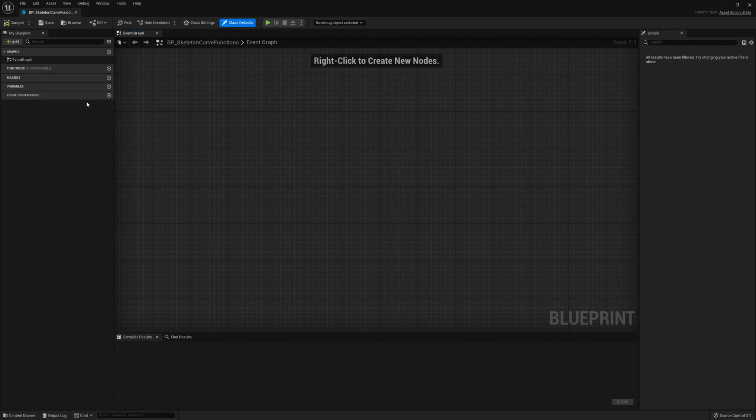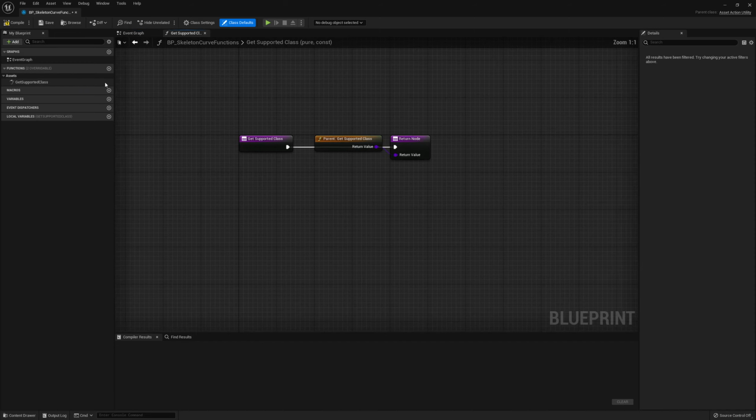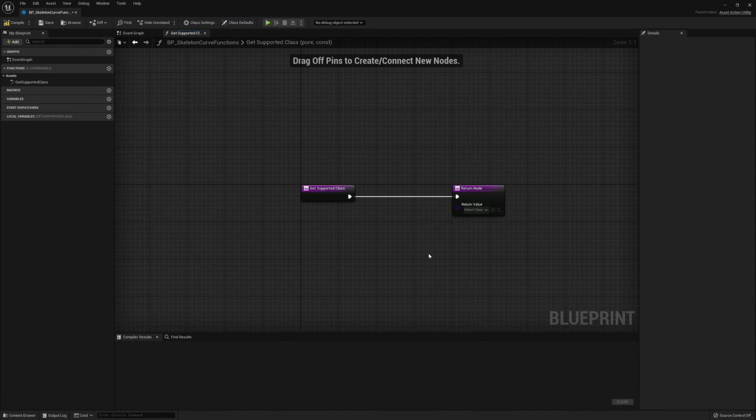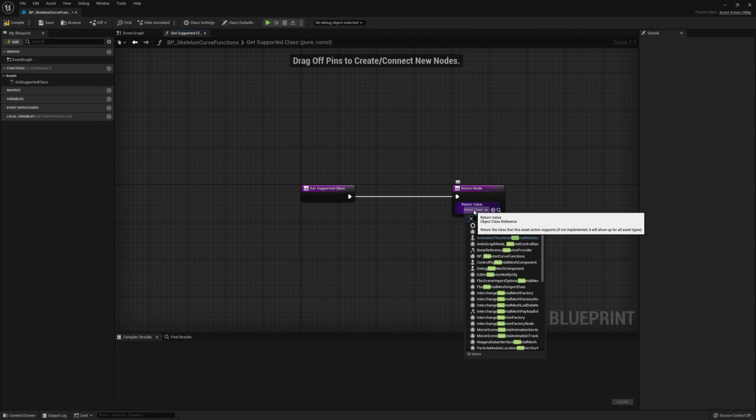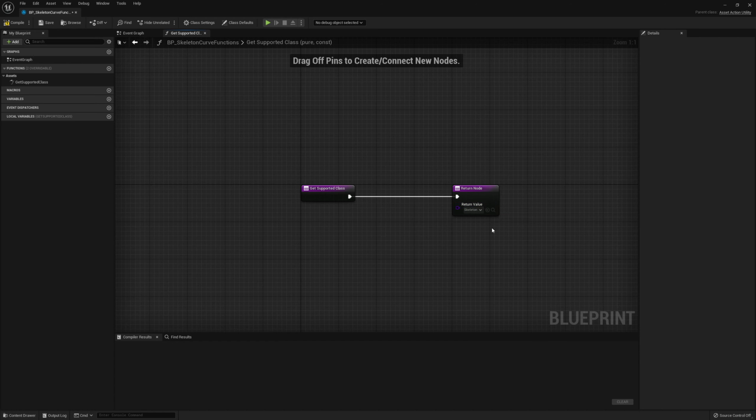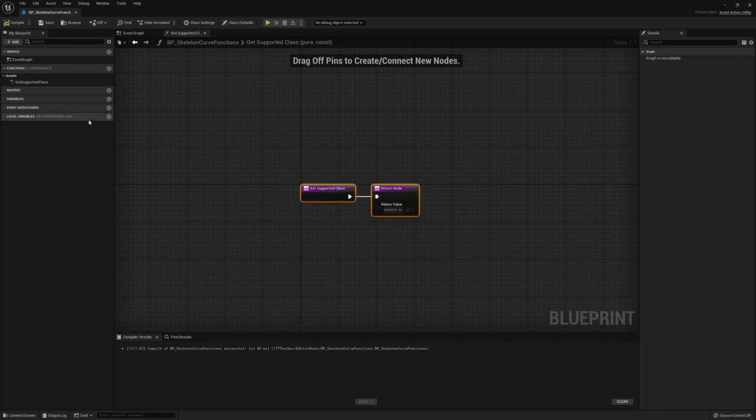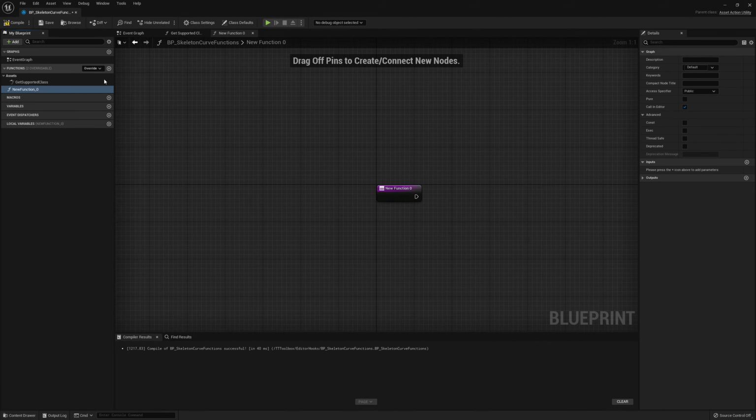So we override the function again, get supported class, delete the parent function, type in skeleton, yes, this one. So compile, save.